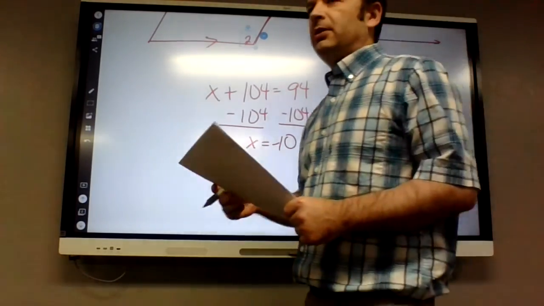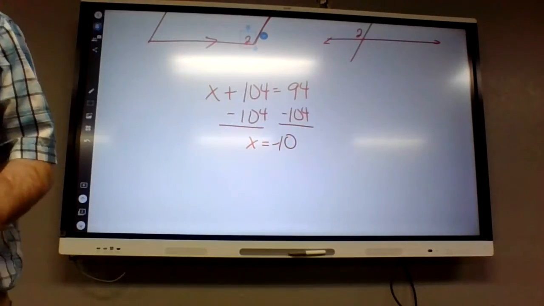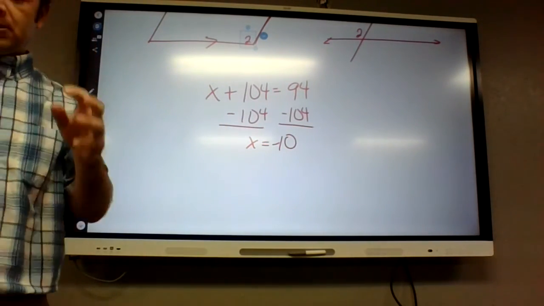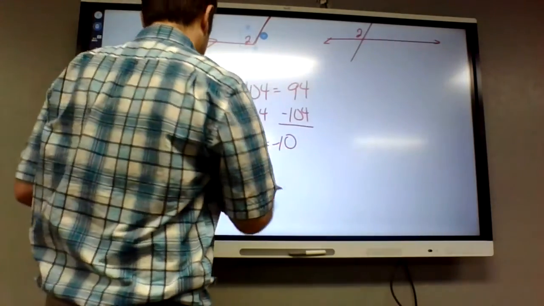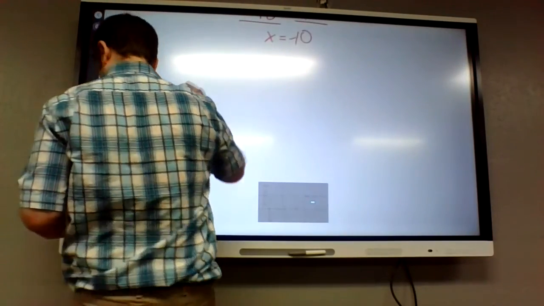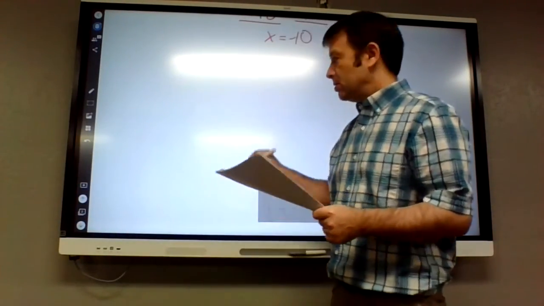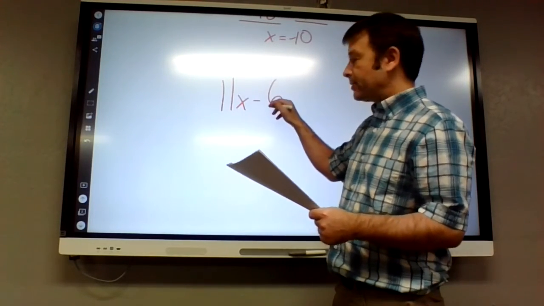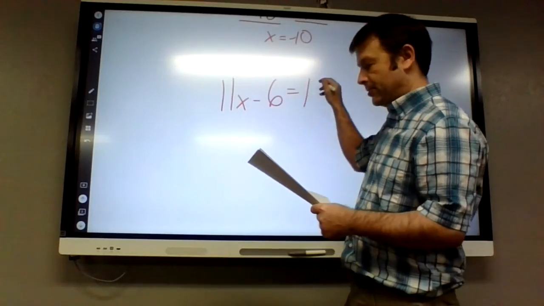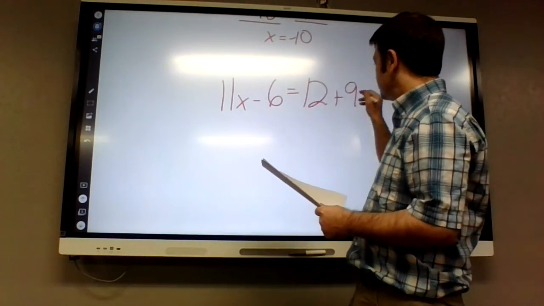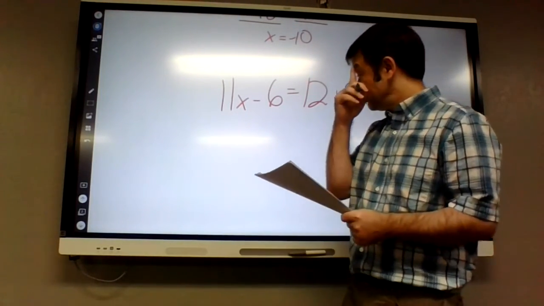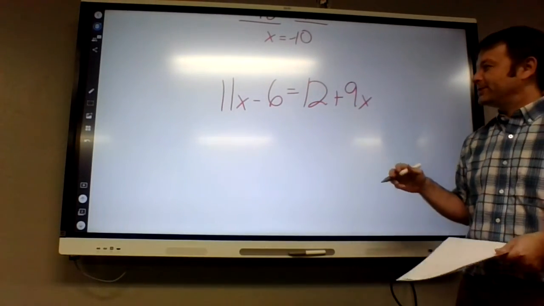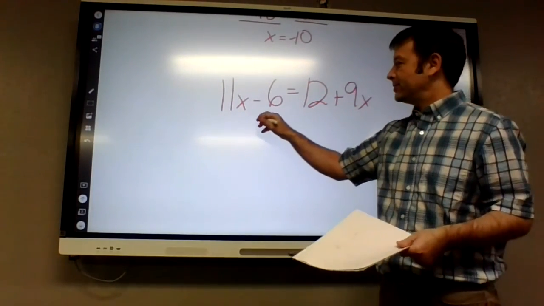All right, that's your worksheet right there. Last one. 11. What are those two angles called? What kind of angles are those? Vertical angles. And what do we know about vertical angles? They're equal. It's not all review, there's more than vertical angles on this.